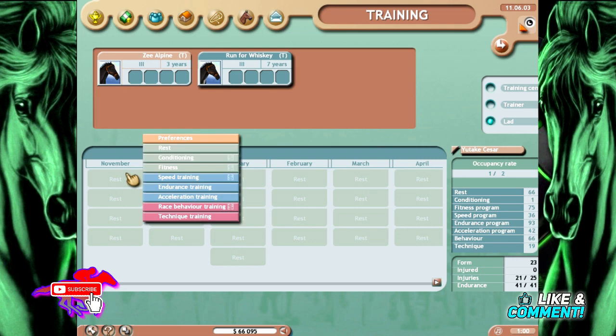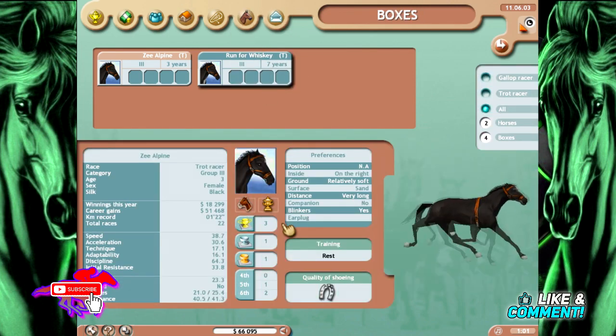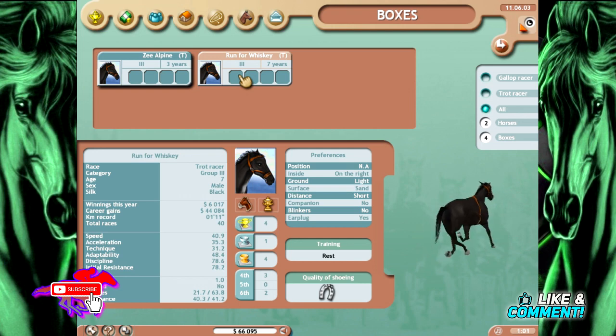How much does conditioning training cost? Because it may be necessary for us. Let's go to the box one more time here. Okay, endurance. I think it hasn't really gone up for Z Alpine yet. Run for Whiskey it has. His initially started out as 39. It's at a 40 right now.